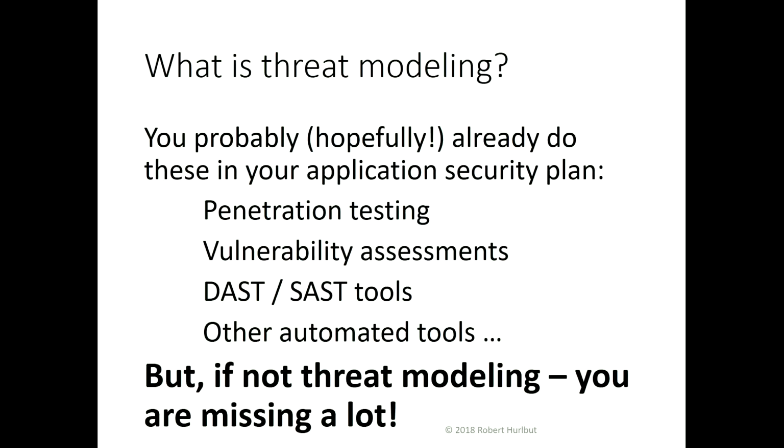So all those tools are great, but guess what? The majority of those tools work on code that's already done or a product that's already done. It's already shipped or it's ready to ship, and then you run those tools against it to find out what's wrong. Of course, source control tools will check things as you go along as well, but it's not always going to find those decisions that were made one way or the other. For example, it's not going to find whether you encrypted the password, or rather hashed the password with a good secure hashing algorithm. It's just not going to tell you that necessarily.